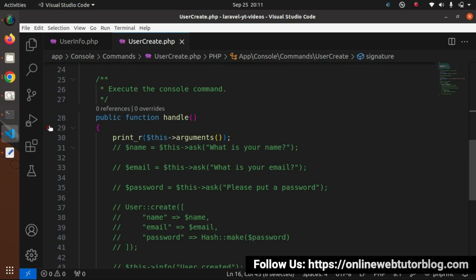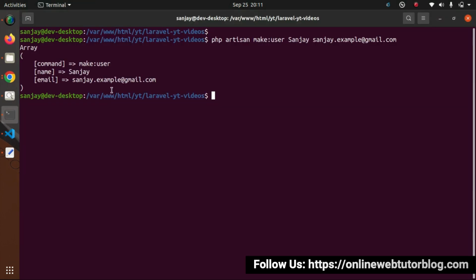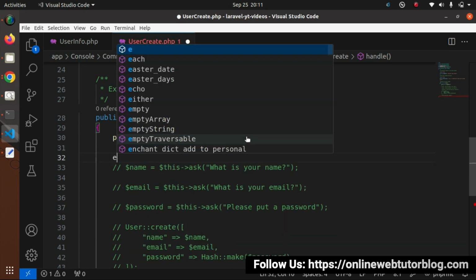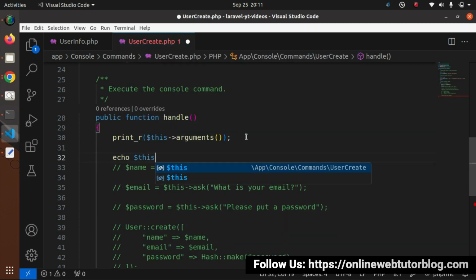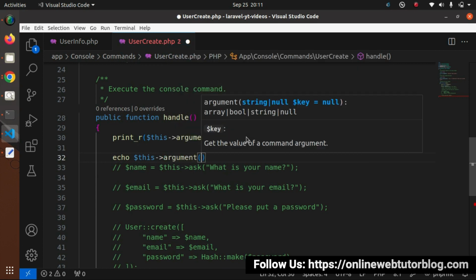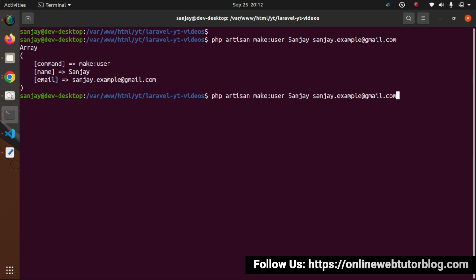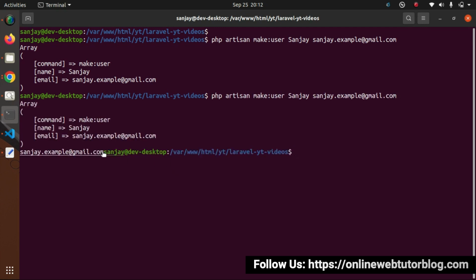If we want to get any specific value, let's say the email value from this, here let's echo this argument. Instead of calling arguments, I will call only argument and pass the key name. We want the email value. Save the changes, go here, again I am passing the same value, press enter. Now we can see that here we are getting the email value.